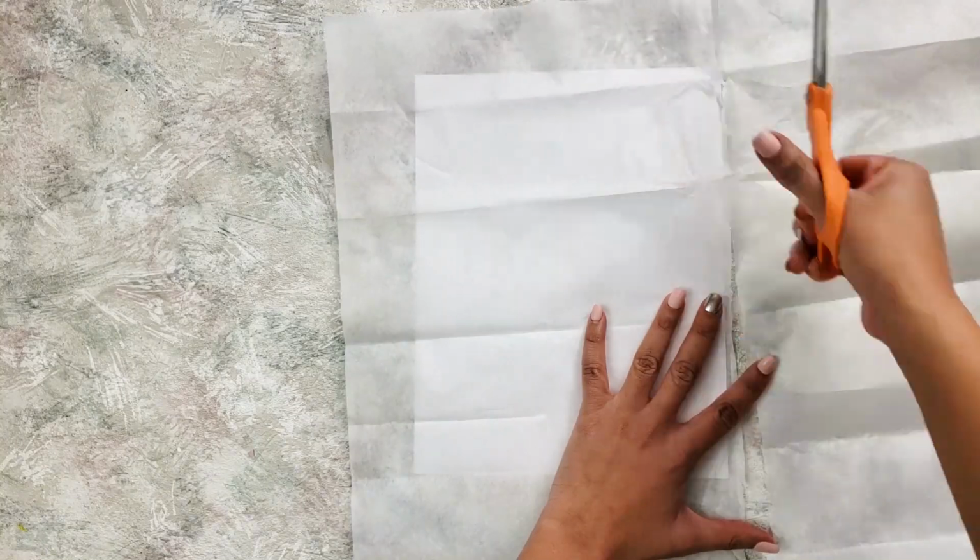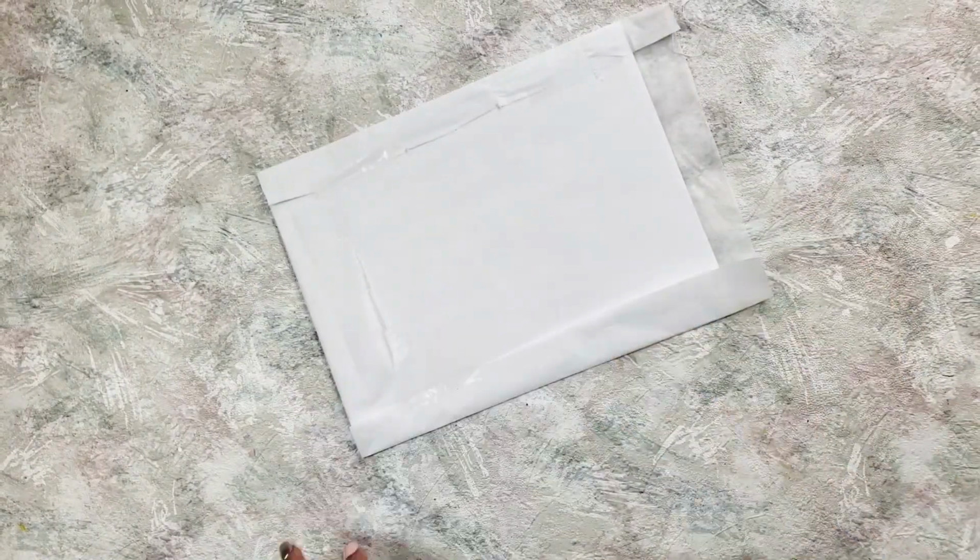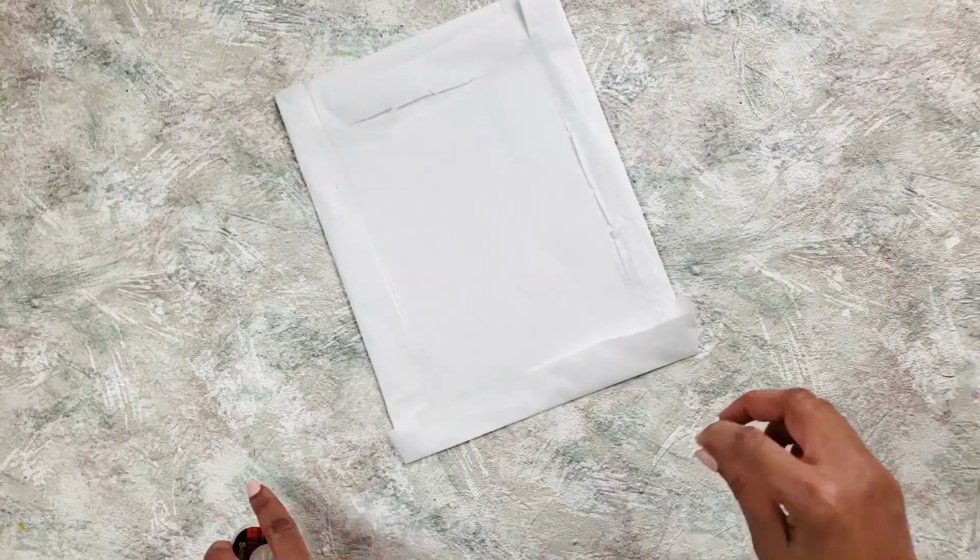You want to make sure the tissue paper is a little bit larger than the printer paper. You're going to fold it over the edges of your printer paper and tape it. It doesn't have to be perfect, it just needs to be secure.